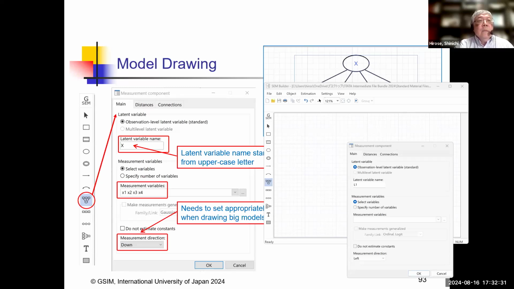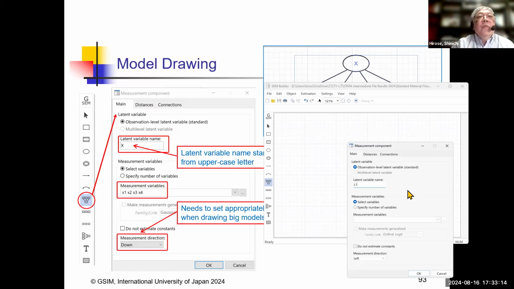Okay. Then we decide the name of the latent variable. Latent variable is hidden indirect variable that you create from observed variable. In this case, x1, x2, x3, and x4. So the latent variable is the synthesized variable that you create from the four observed variables, which is generated by Stata, and it doesn't exist right now.